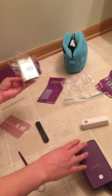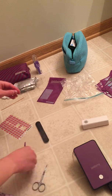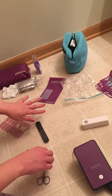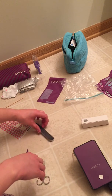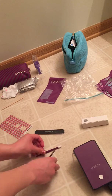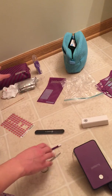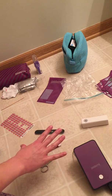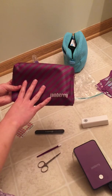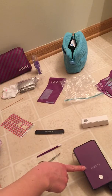Before I started, I prepped my nail by using the alcohol wipe and the cuticle pusher and cleaned up my cuticles a little bit. So here I have the buffer, the nail file, scissors, the cuticle pusher, my nail wraps, and the cuticle oil, which you can find at your local drugstore, but all this stuff comes in the application kit that you can find on my website, and here is the mini heater.